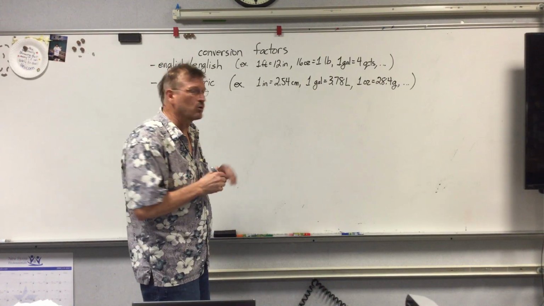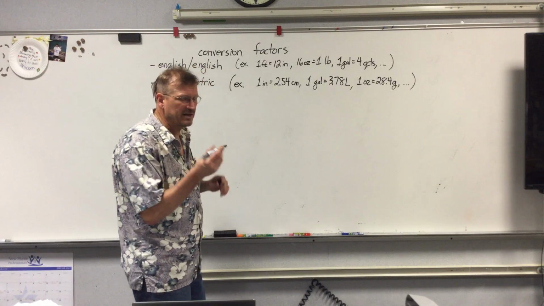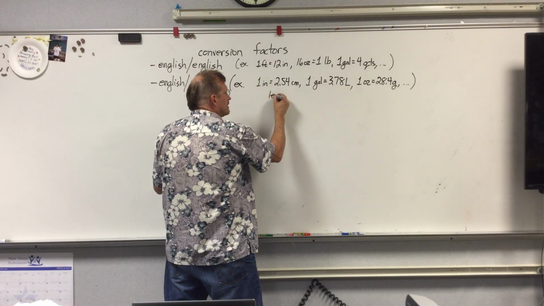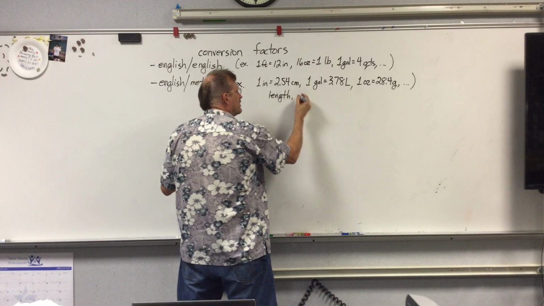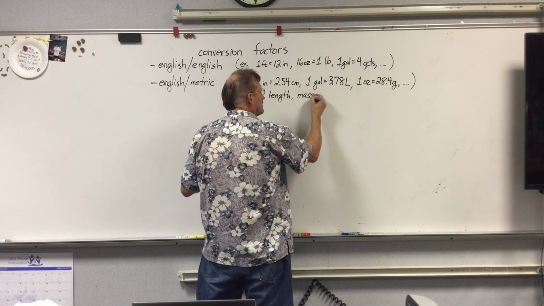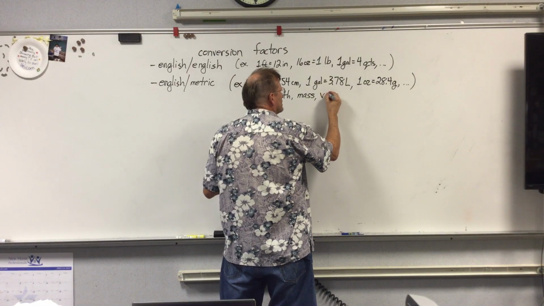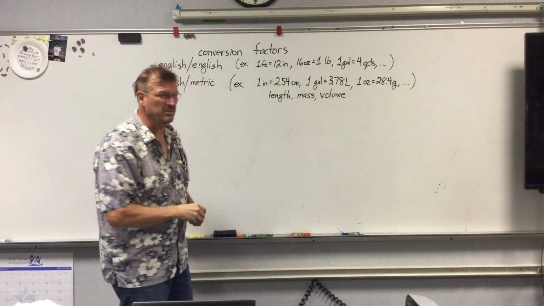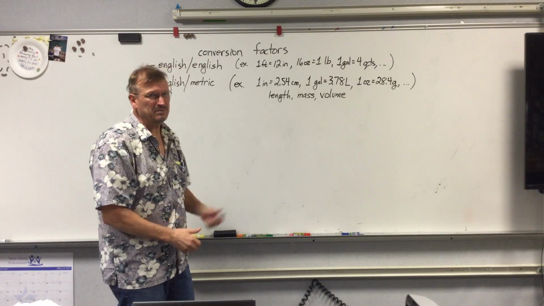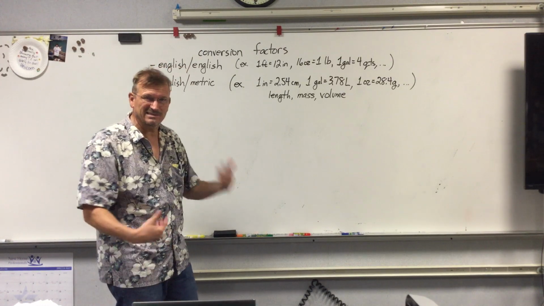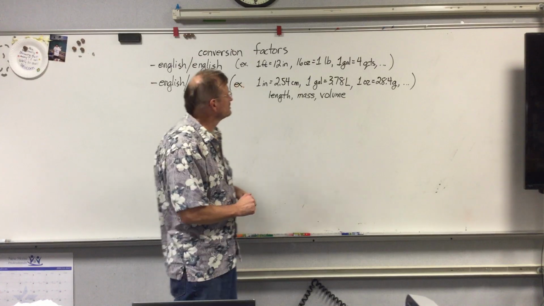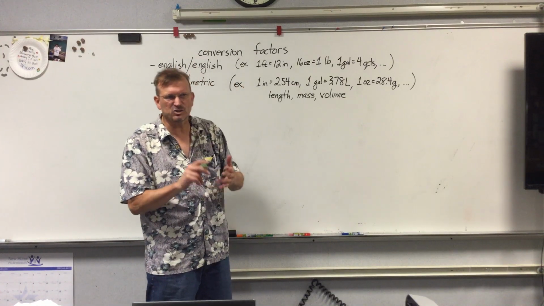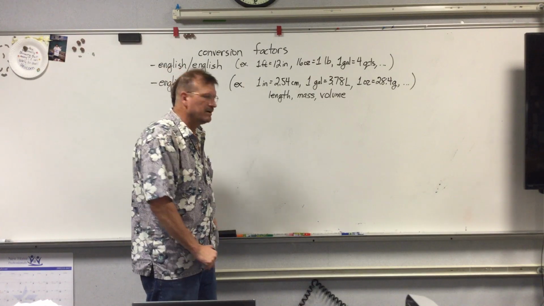There are different categories of conversion factors that we can break them up into. There is length, there is mass, and there is volume. Now we don't need to include time there, because time in the metric system is handled exactly like time in our English system, with seconds to minutes to hours, days, and so forth.